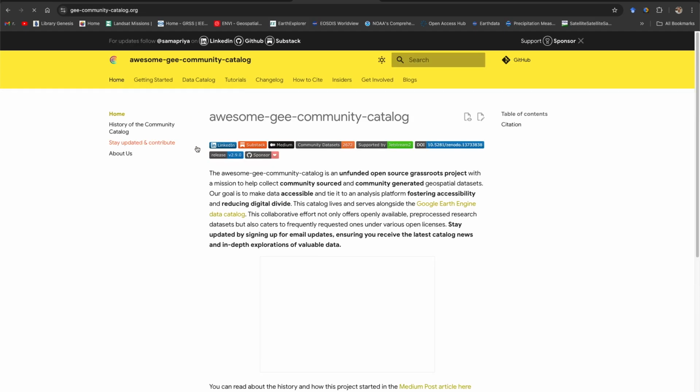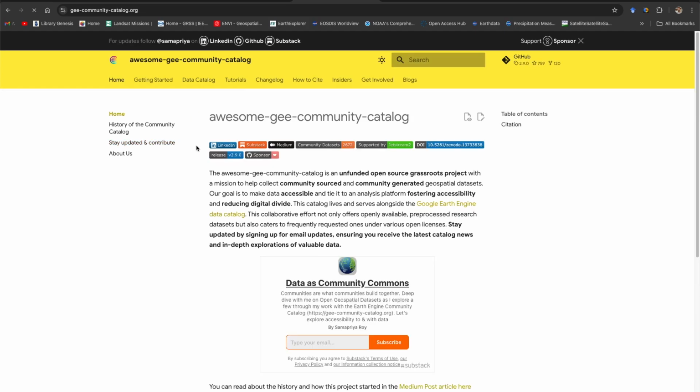If you go to this website, you can have access to several satellite data products that are already developed by the remote sensing community, and also it is available in the Earth Engine. Actually, these are the data developed by remote sensing community researchers and scientists. It is not included in the Earth Engine data catalog, but you can bring this data from this website to the code editor environment you are working in.